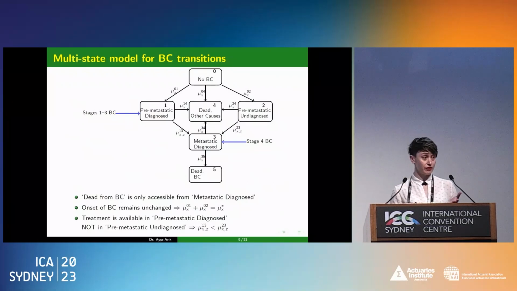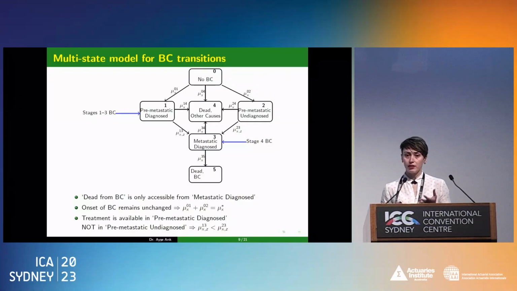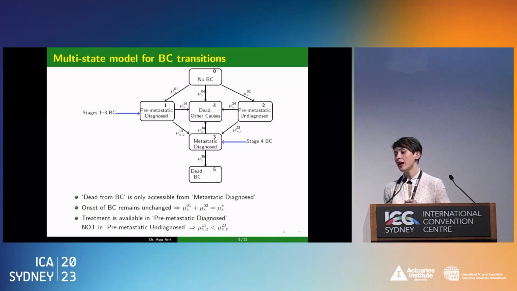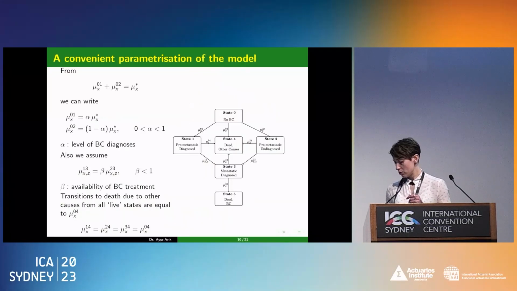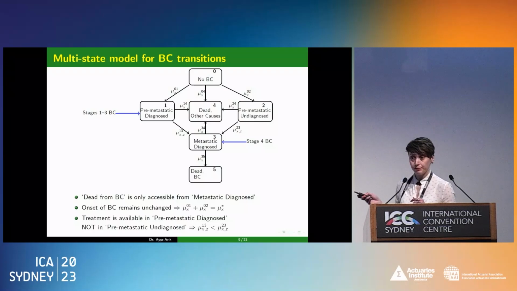Of course, we need a model for this. What we use for modeling purposes is a multi-state model, to be specific, a semi-Markov model. And this is an age-specific model to start with because we have more inequality in breast cancer risk. So what we are looking at here is a 6-state model.